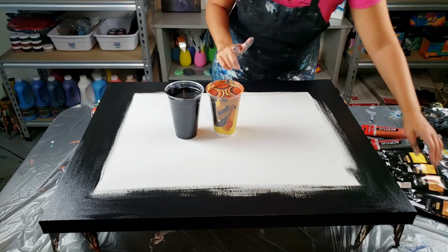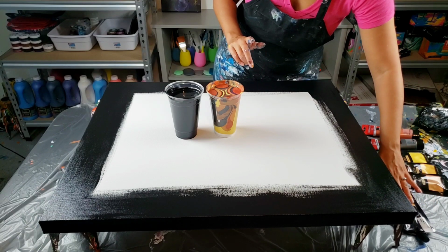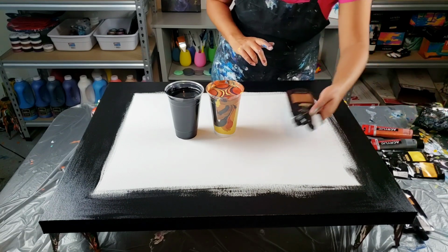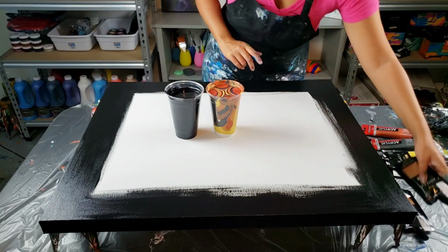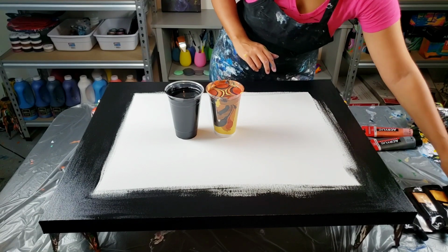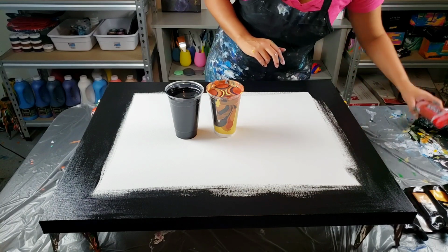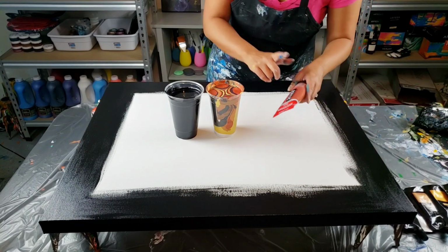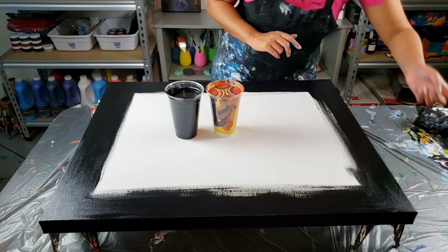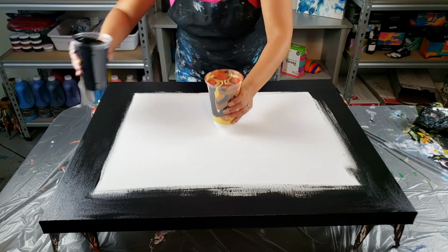So I'm using all metallics, except for the white is a gloss white, but I'm using Arteza metallics: pearl copper gold, these little pouches, bronze, Aztec gold, pearl golden hour, and then I'm using Amsterdam graphite and Amsterdam copper, which actually looks like bronze. So a couple of those look a little bit different. The bronze of Arteza looks like copper. So anywho, I'm gonna go ahead and get started.